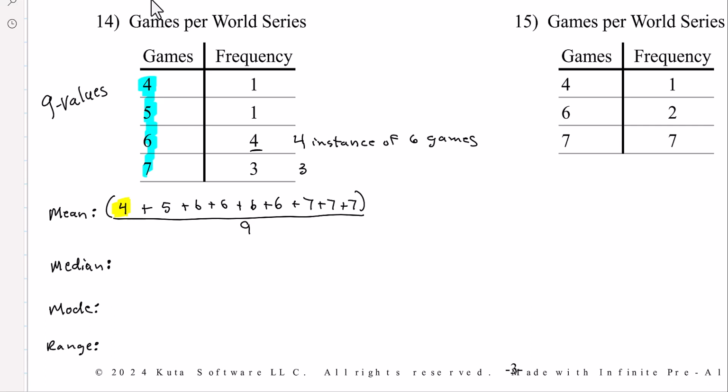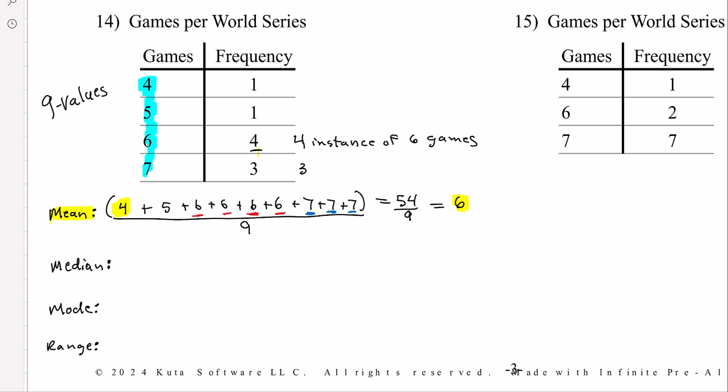So there's one frequency of it only going to game 4. There's one frequency of going to 5. There's 4 frequencies of 6. And I don't know what years they checked, but this is just in a certain time frame. And then there are 3 instances where it took all 7 games. All right, we're going to add up those values. So we get 54, and then we're going to divide that by 9. So the mean is 6. So the mean of this data is 6.